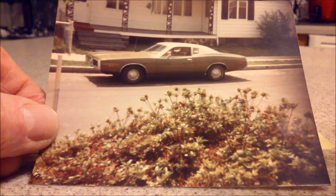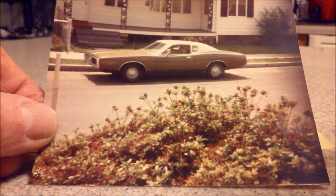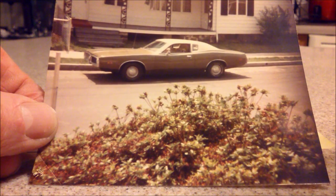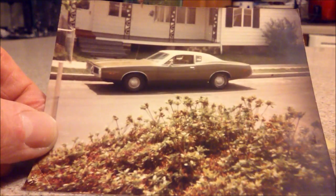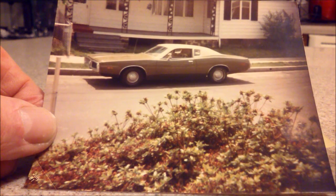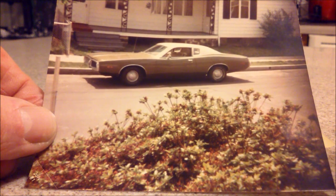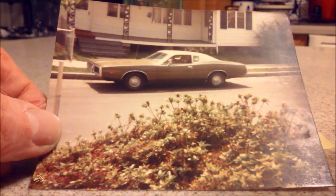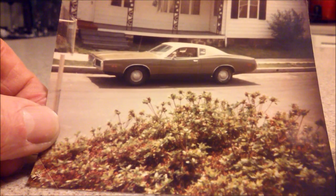I took the hand model out in Dayton. There you have it. And we had a little accident one day. While we were in a parking lot, a car pulled out of a space and hit the passenger door. You can't see it there. Only picture I have of the automobile. It gave the hand model a little startle and really whacked that door pretty good, to the point where you couldn't open the door, and it turned out to be a distant cousin of hers, which the hand model realized after we got talking to them.